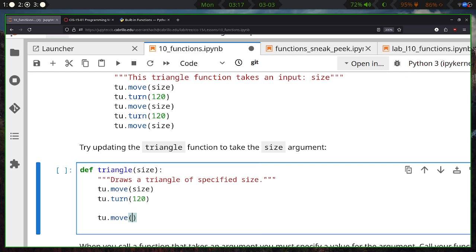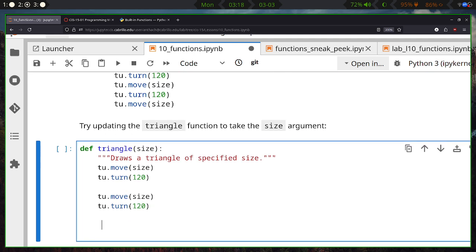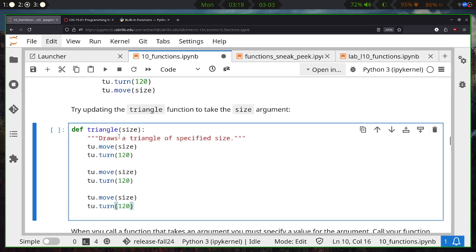Equilateral means each of the angles are the same. And then let's go size again. tu.turn 120, and then tu.move size again and turn. This way it goes back to its original position. Okay. So now we have a function.